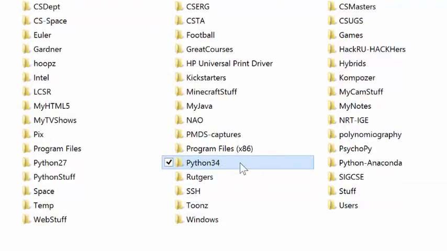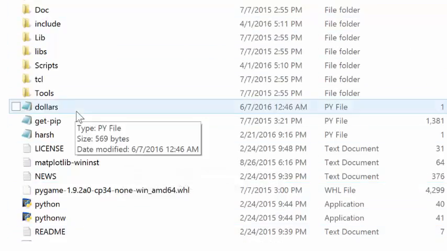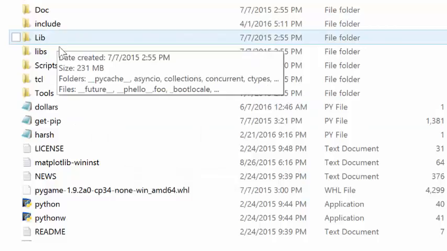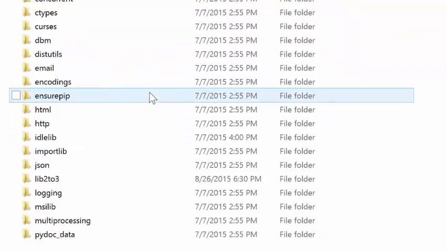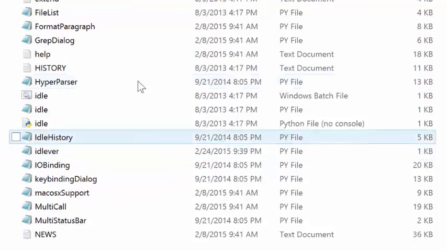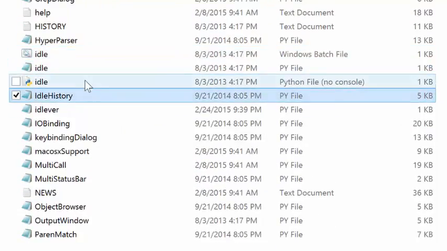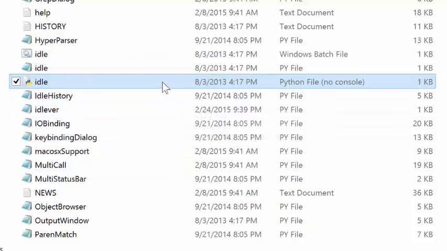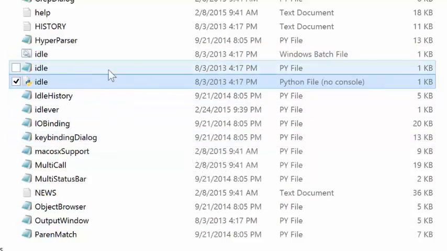in this case Python 3.4 because I'm using 3.4. If you go to the directory where you put Python and you go to the Lib directory, not lowercase libs but uppercase Lib, you will see a directory called idlelib. If you go there and scroll down a little bit, you will see a list of programs. That is the actual code that IDLE is written in. IDLE is written in Python. So you use a Python program to craft a Python program. So it's a little recursive.